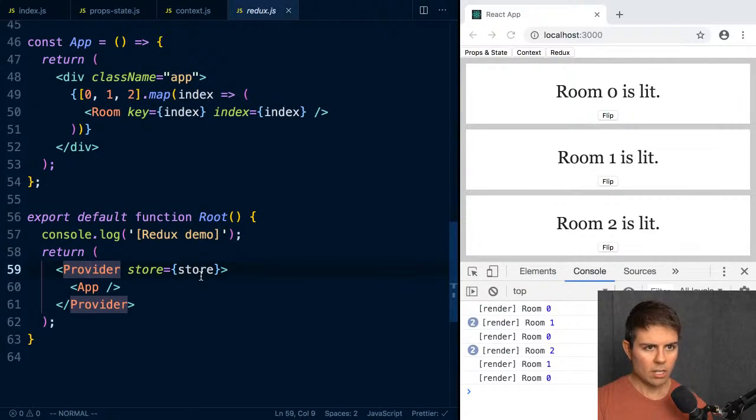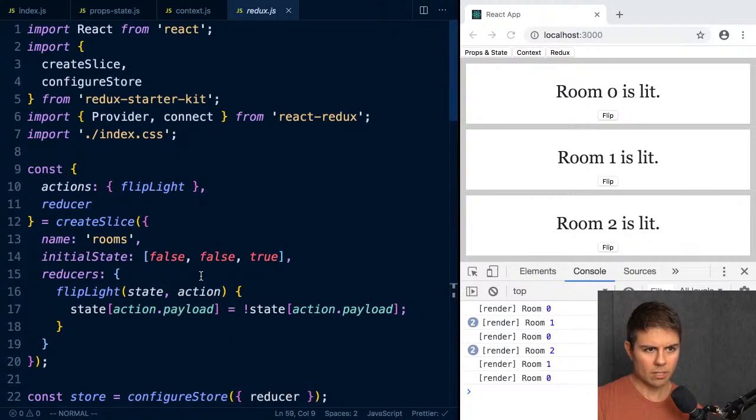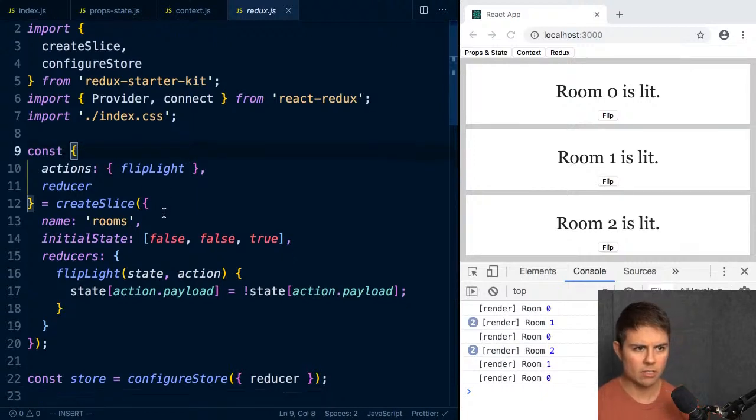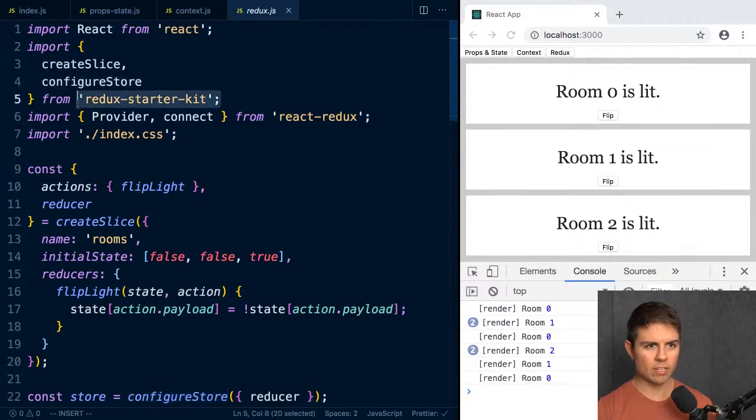If you aren't familiar with Redux, what we've got is we're creating a store. And I'm using the new Redux Starter Kit. This is a package that has been out a while, but it just became 1.0, I think, like a week or so ago. And Redux Starter Kit gives you some nice functions to cut down on the Redux boilerplate a bit.